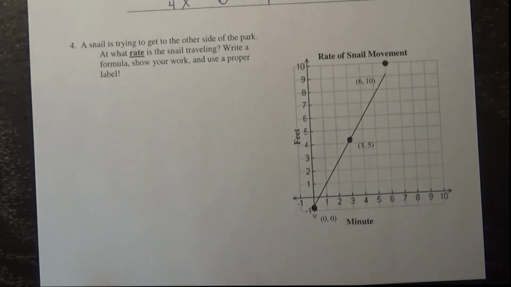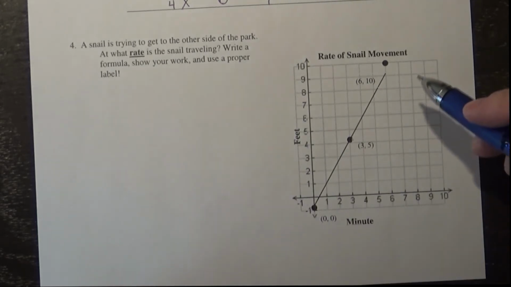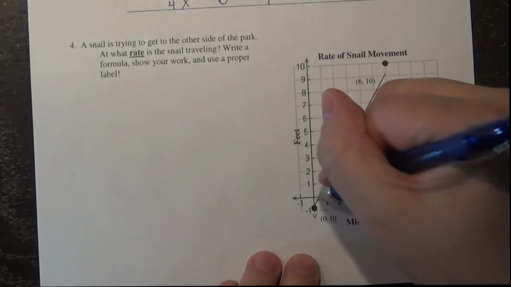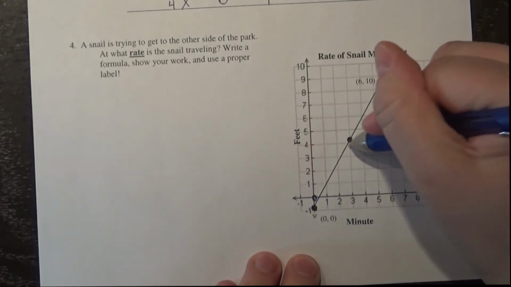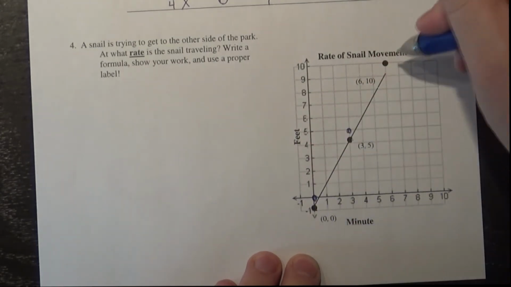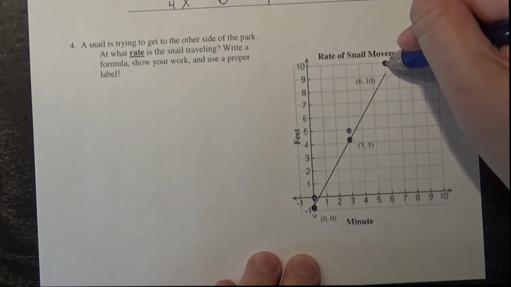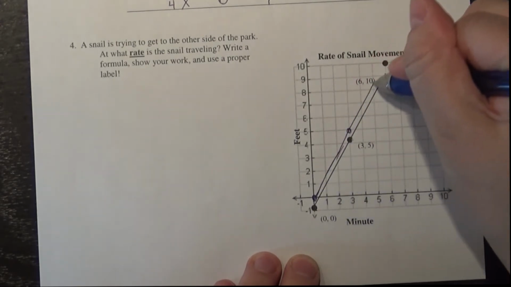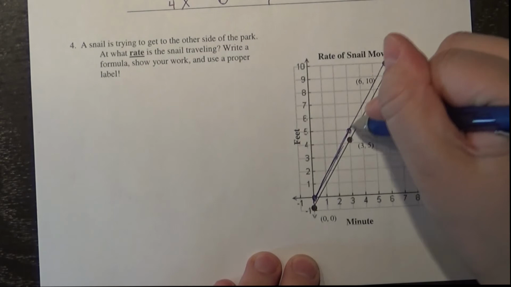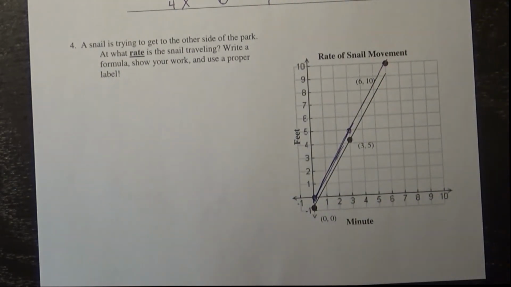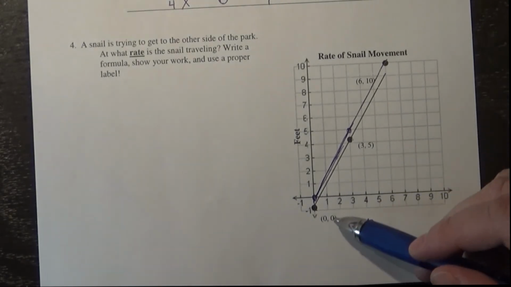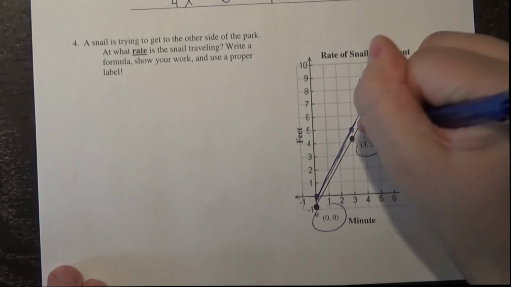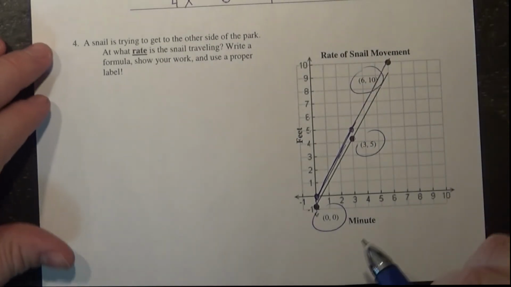So it looks like there's been a misprint on this study guide that I'm looking at here. This actually should be right here at 0, 0. This should be at 3, 5. And this should be at 6, 10. So my line is a little bit off. It should go up like this and connect that way. Hopefully that'll be corrected by the time you get your study guide, and I apologize for the error here on the video. But at any rate, the coordinates are listed right here, and that's kind of intentional to help you out.